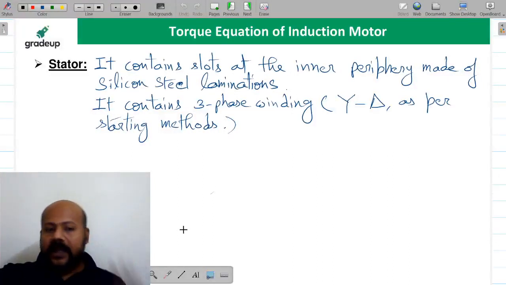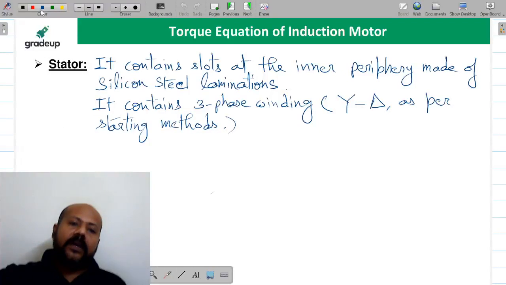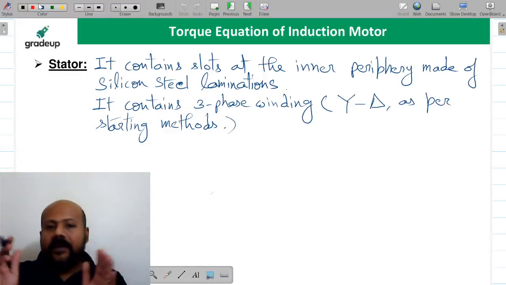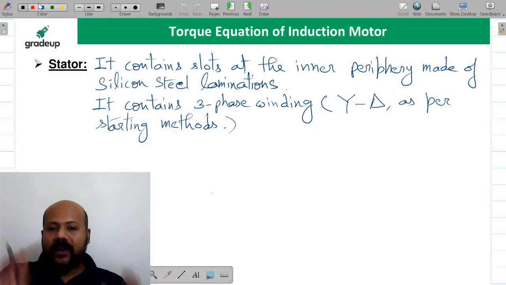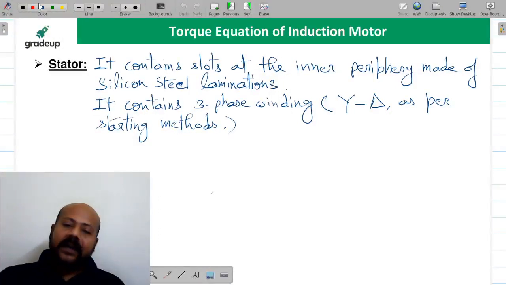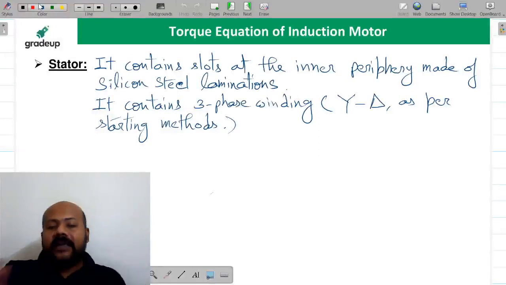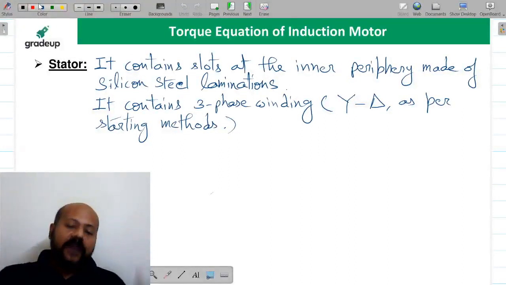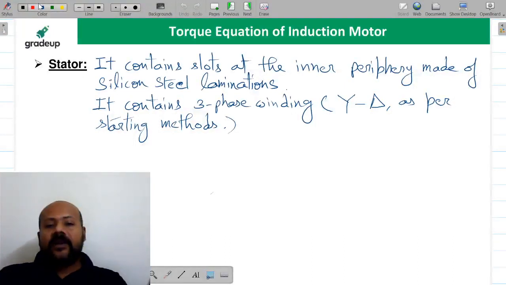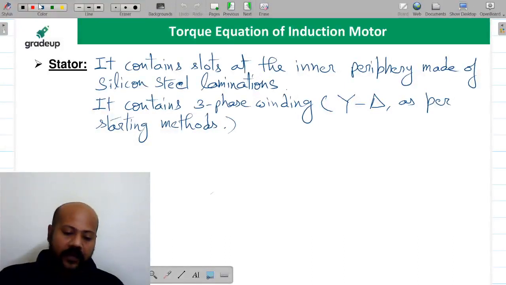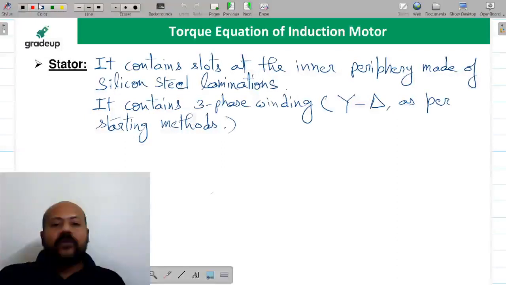See, if you see the stator, very simple. See, I have already last 2 hours I was working on this slide and I have prepared some notes and diagrams so that we can easily go through the sessions and we can save our time. But see, you never know what is going to happen. For last 2 hours I was working on these slides, but at the last instant it got stuck because of some technical issue.